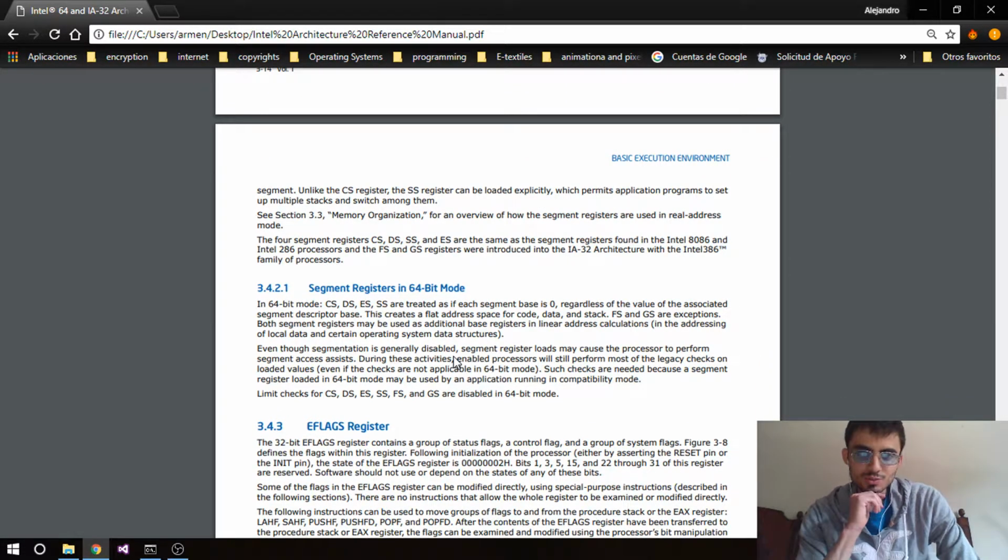See section 3.3, memory organization, for an overview of how the segment registers are used in real address mode. Okay.